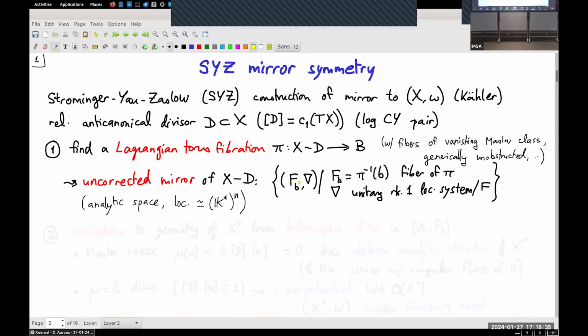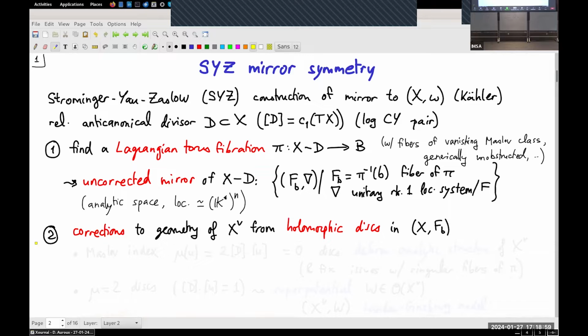When you say analytic space, you don't see? No, over the Novikov field. And I will tell you what the analytic structure is. That's my next slide. Don't worry. I'm still trying to just first tell you what's the general plan, how we build a mirror, and we're going to elaborate on that, and then we're going to see an example where something breaks.